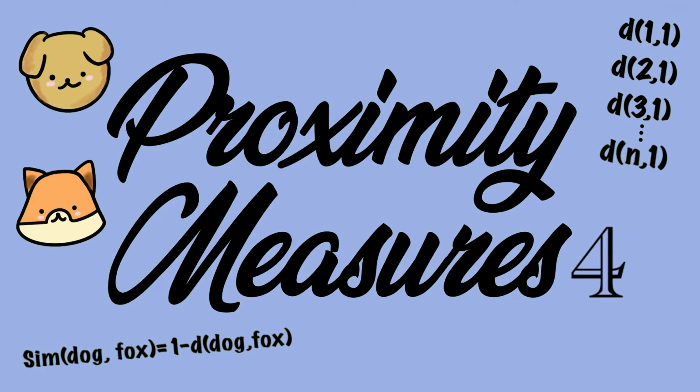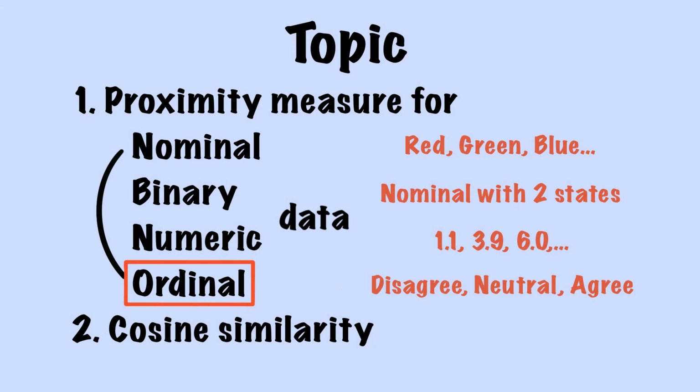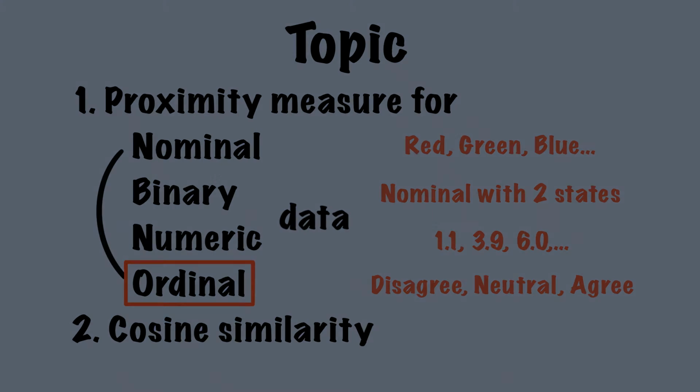Hey guys, today's video is about proximity measures. I'll talk about proximity measures for ordinal data. The concept is related to the normalization and proximity measures for numeric data. So if you haven't watched the videos for numeric data, which are proximity measures 3.1 and 3.2 on my channel, please go and watch them first.